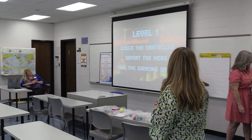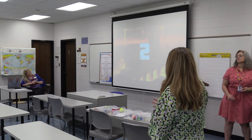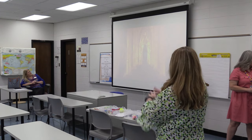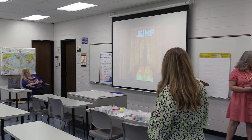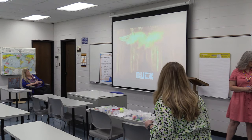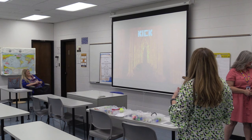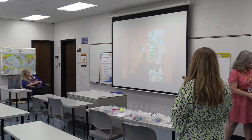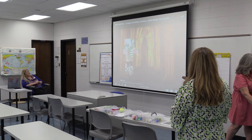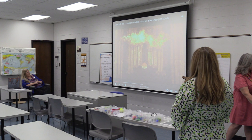Top and bottom. And then they get some of that movement of jumping, and they can do it right here at their seat, because you don't really need a big obstacle course. You've got the obstacles built right into the video. They jump over that and go down under the fire, move to the left, dodge or punch the little man out, and crossing your body, kicking them. There's tons of those videos on there that you can just Google, and you can find about anything.